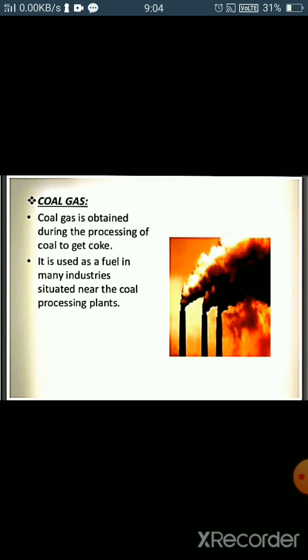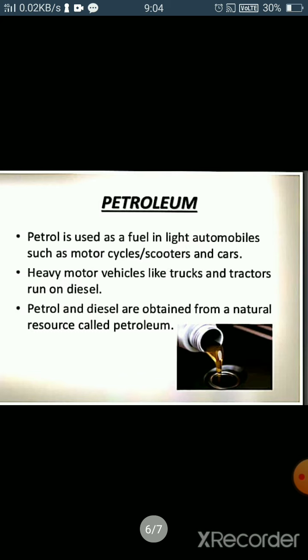Now the next product is coal gas. When coal is heated in the absence of air, a gas called coal gas is obtained. Coal gas is used as an important industrial fuel and it produces a lot of heat on burning. Coal gas was used for street lighting for many years as it produces a luminous flame on burning. Luminous means having their own shine and light, right? So this is about coal gas, and another product that is formed is coal tar.